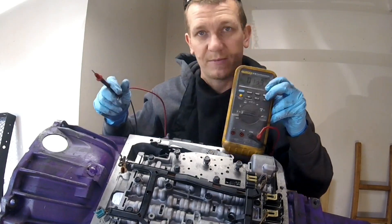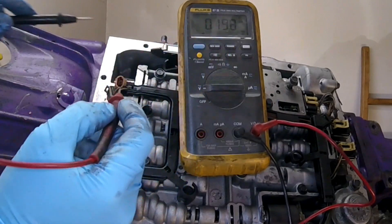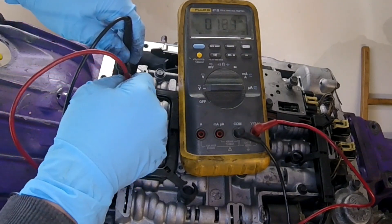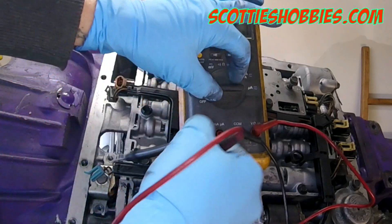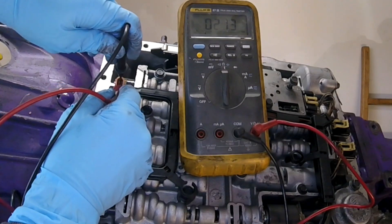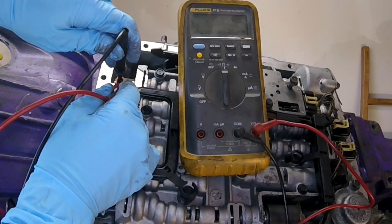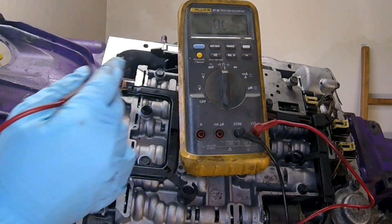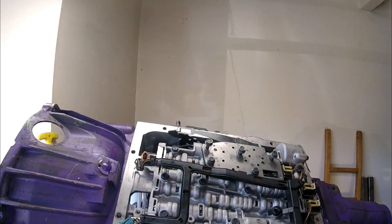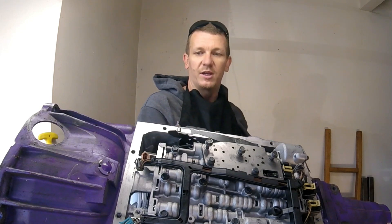Let's get this where you can see it. You can see the ohms of resistance — I've got a little bit on there naturally. I'm going to just touch both prongs. So 21.3 ohms of resistance. All I'm doing is touching the terminals in there. This one's in the allowable spec. If you get no ohms of resistance, your circuit is open inside there somehow and your solenoid itself is bad. If you're out of that 12 to 25-ish ohms resistance window, then your solenoid itself is bad.